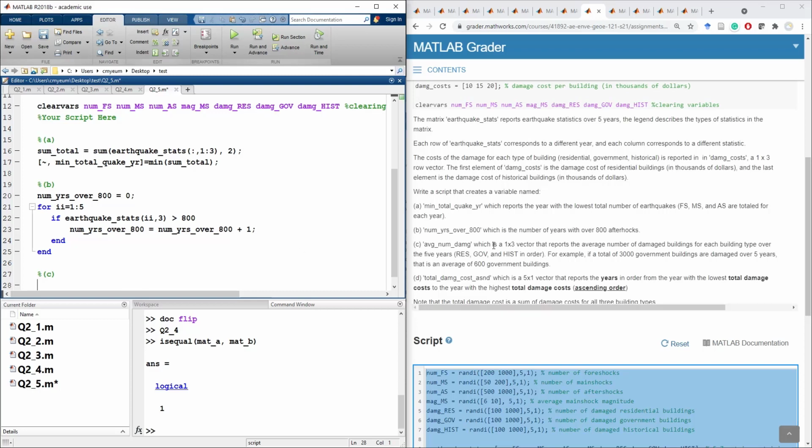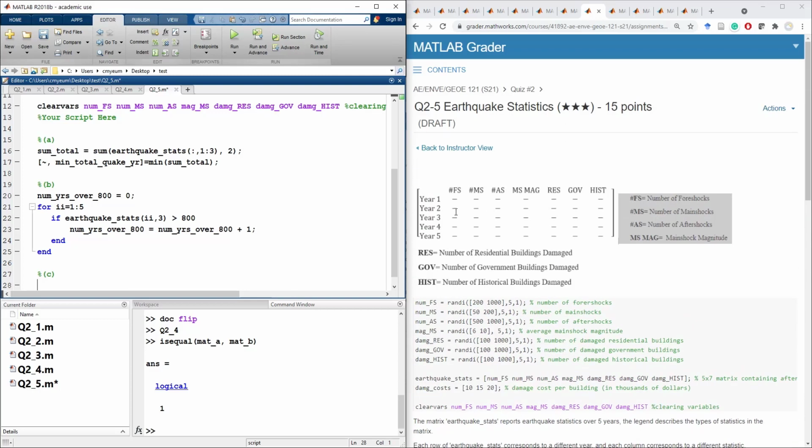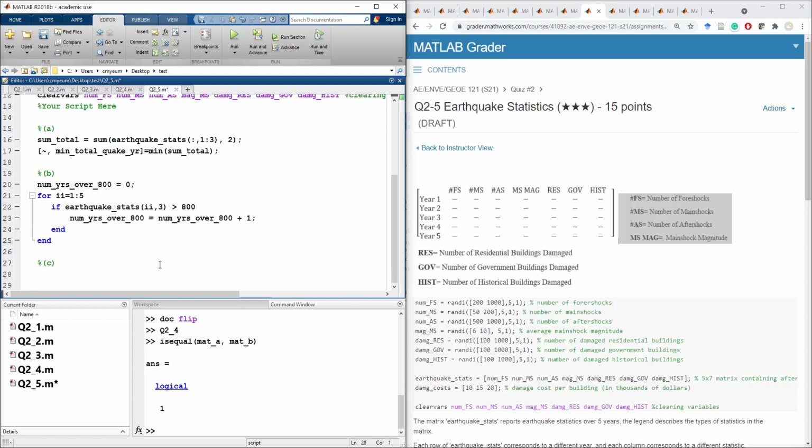So where is this information? It's the 5th to the 7th column, right? So you're going to access all rows, 5th to 7th column, right? This is the residential or the government and historical building data. Okay, this is, let's say, building data.